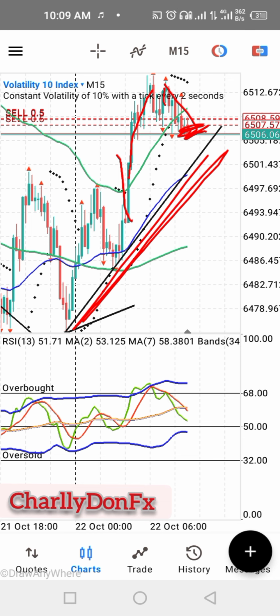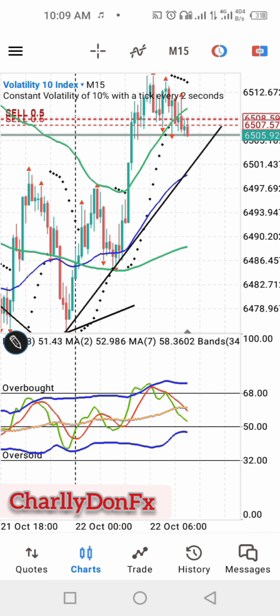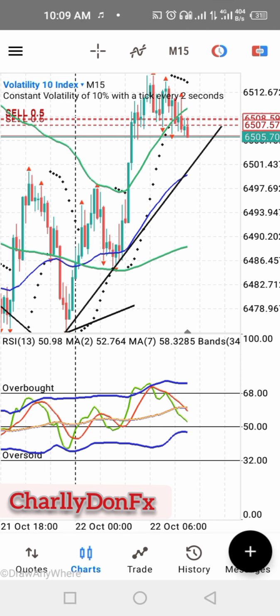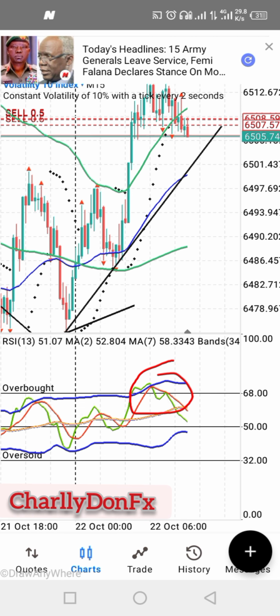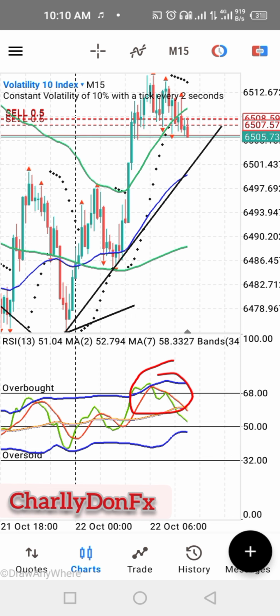So after plotting your trend line, you go over to your indicator window and check out the movement of your TDI. Now, in this case, you see that the TDI over here is at the overbought level. And you can see both moving averages, the green and the red, crossed over at the overbought level, telling you that the market is overbought. So it will be making necessary retracement or it might be going down. So we know that the market is already in a bearish position.